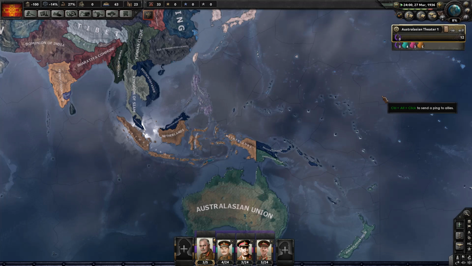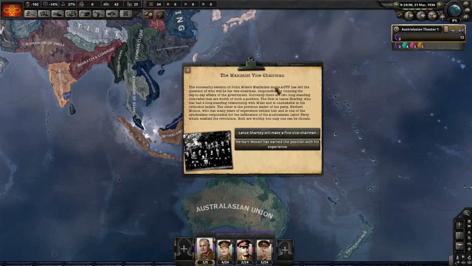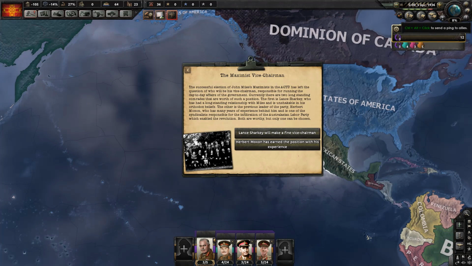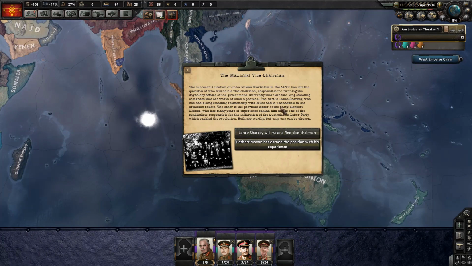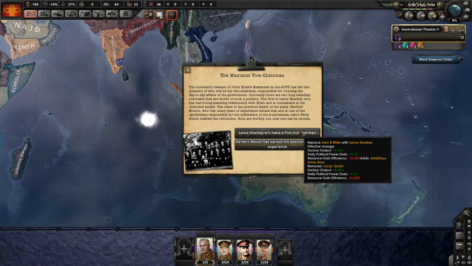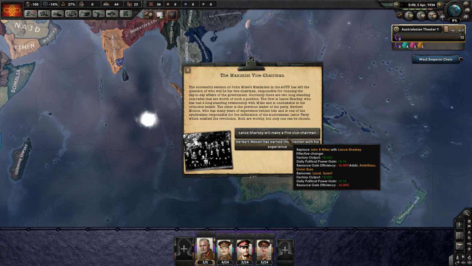Eventually, afterwards, you are going to get an event asking for who your vice chairman is going to be. So right here we have the Maximist vice chairman, and oh goodness gracious, where's my notes on this? Oh yeah, so the Maximist vice chairman, they're going to choose between Lance Sharkey, and if you're interested in Australian history, I gotta say, whoever put this tree together, they did an excellent job. So you have Lance Sharkey here, who was in our original timeline a trade unionist, journalist. He was a very Soviet-style communist, and was the Secretary General of the Communist Party of Australia for almost 20 years. And then you got Herbert Moxon, for example. So the choices for the Maximists are Herbert or Lance.